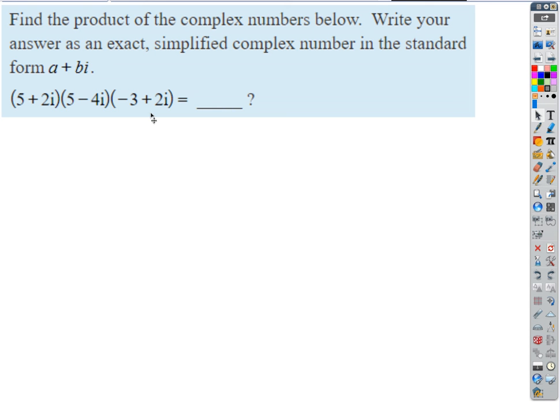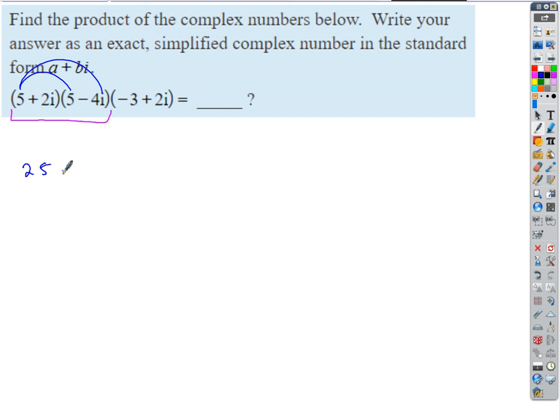So we'll start off with just multiplying out those 2, right? So what's that? And then when we're all done with that, then we'll take that result and multiply it by the third number. We got to go 2 at a time. So what do I do? Okay, I'm just going to distribute like I normally would with variables, right? FOIL it out or distribute, whatever you want to call it. So if I distribute the 5, what's that give me?